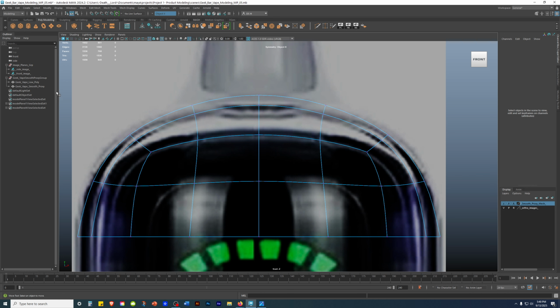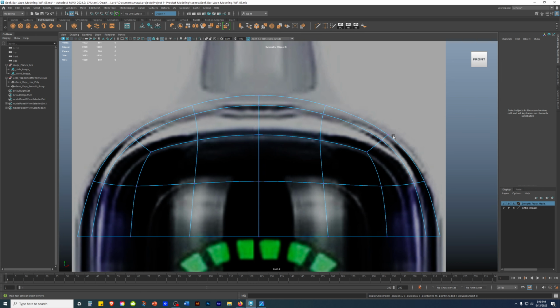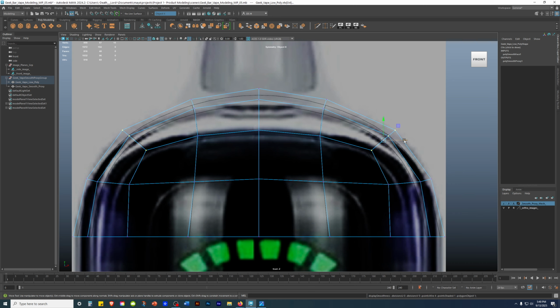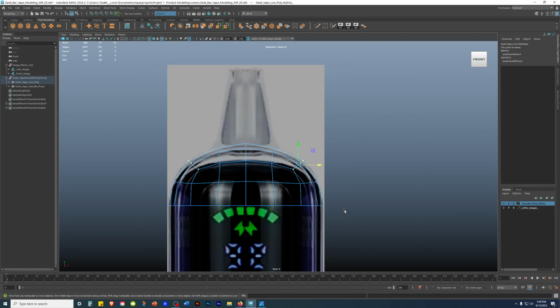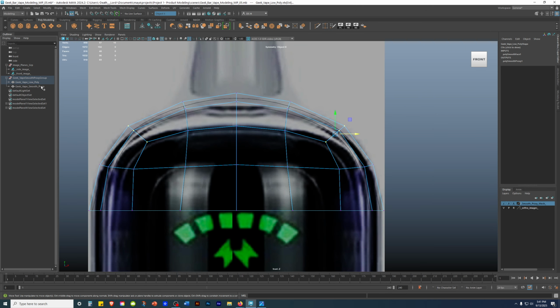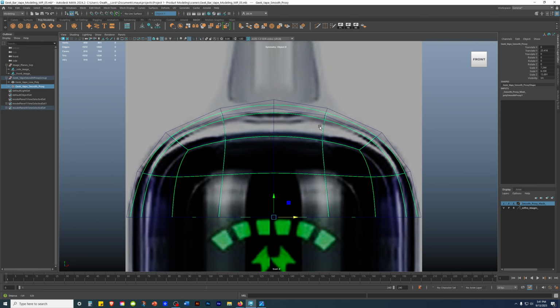This is the low poly. This right here. See? Gonna grab this, and then this is the high poly behind. And one thing I'm gonna do is grab the high poly from here. No, I'm gonna grab the low poly.